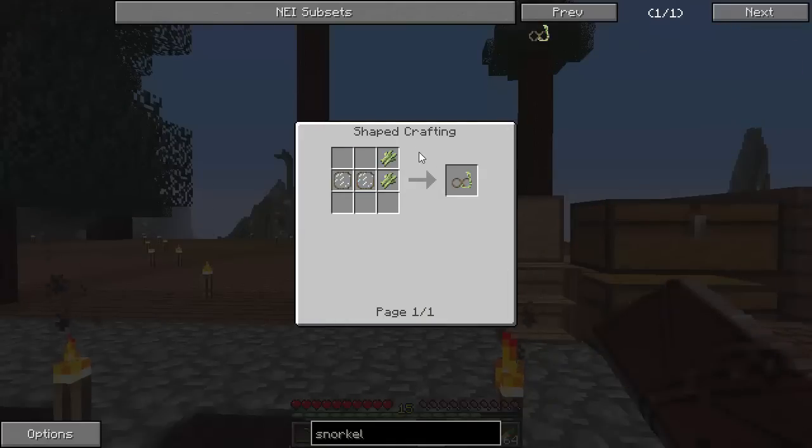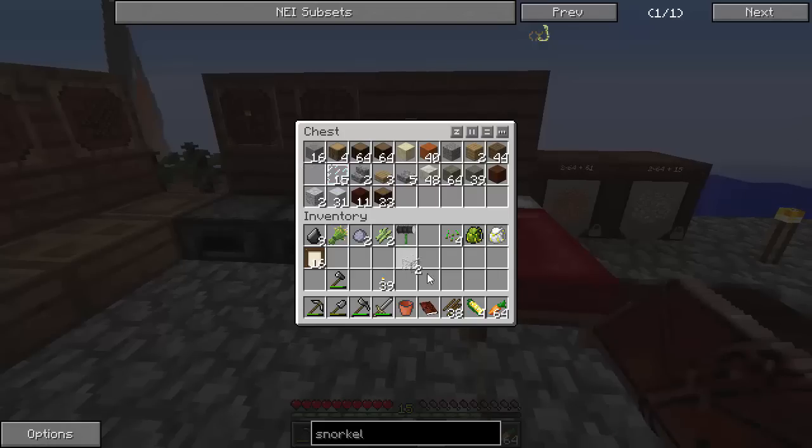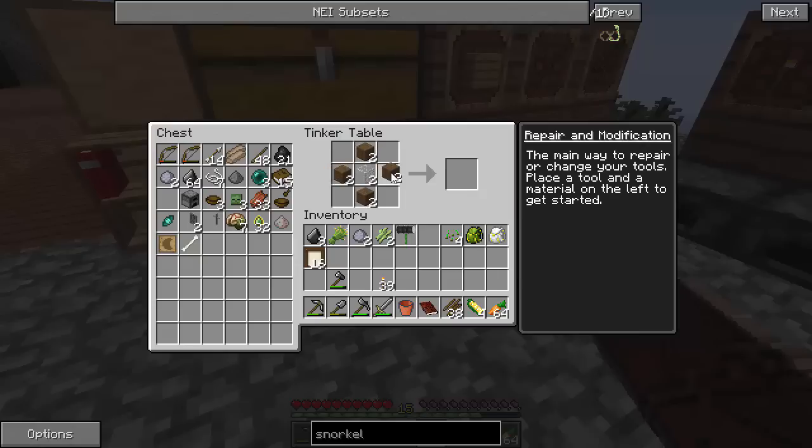A snorkel is going to take 2 sugarcane and some glass lens, which are glass block with wood around it. So we get a perfect number of those. We need 8 of this. Let's craft them in here, something that's not a recipe I care to remember. 1, 2, bop, bop, bop, bop.